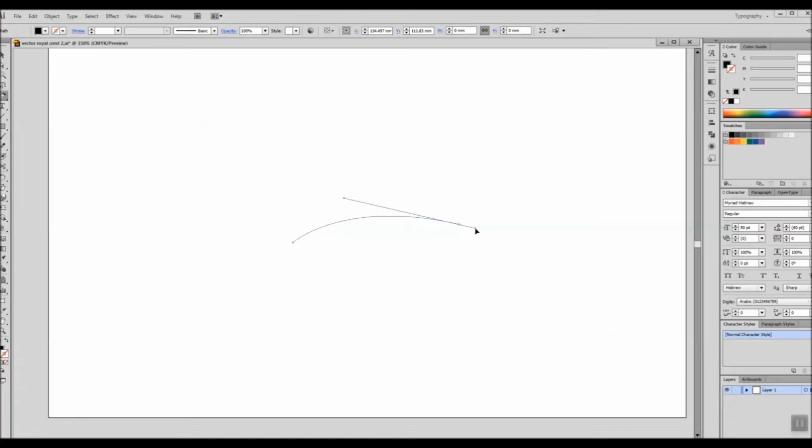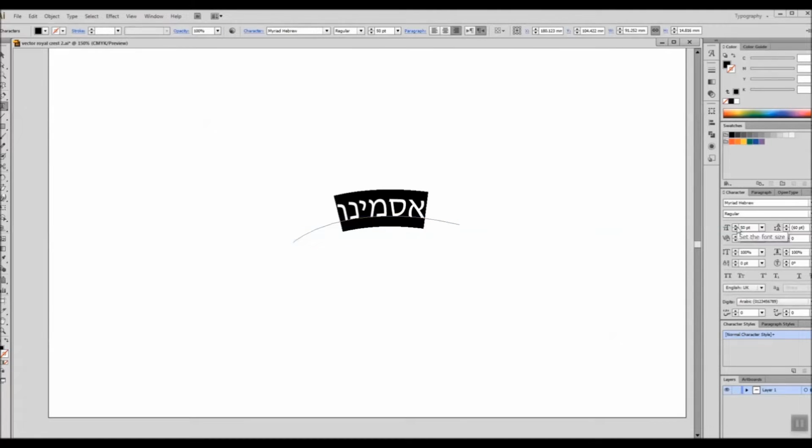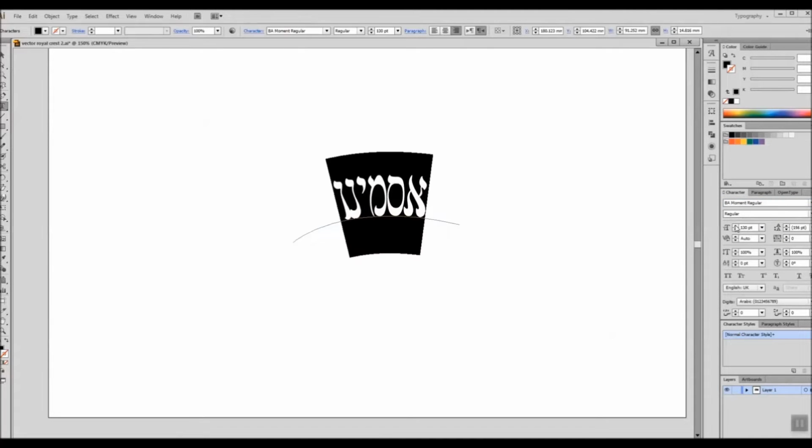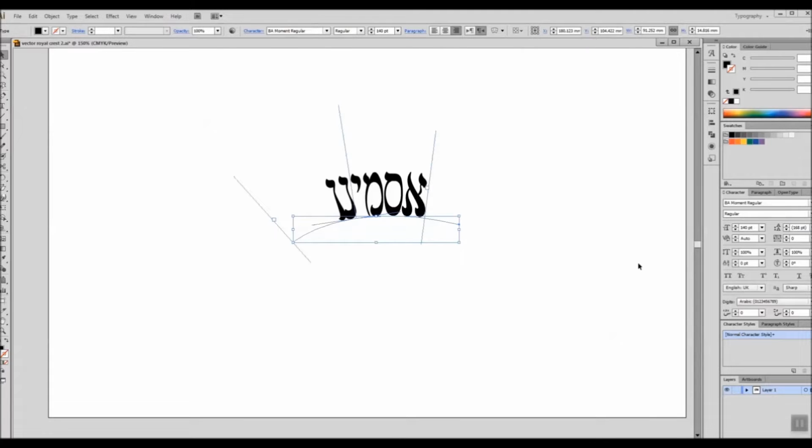Now I'll remove the fill and the stroke, and using the text tool with the type on path function, we'll write down the word Asumaini. This will be the title, which is kind of a catchy campaign name, as is customary in campaigns of these institutions. Now let's go to the shear tool, double click on it.